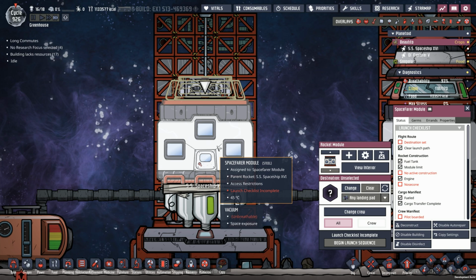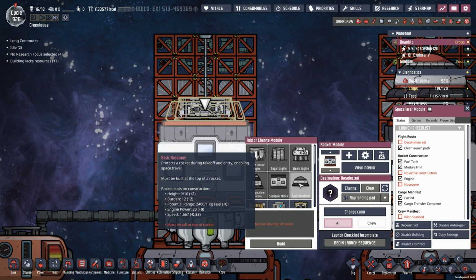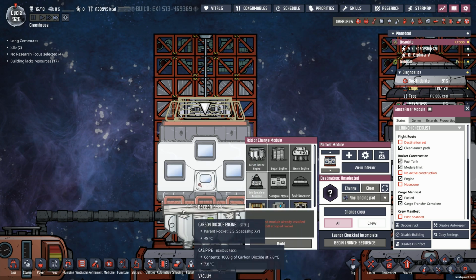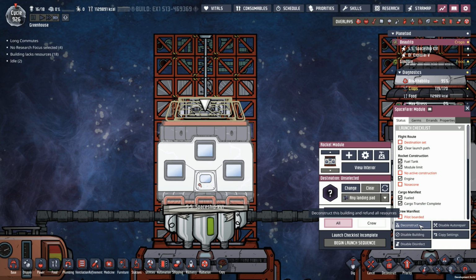I know what you're thinking about Spacefarer modules. Well, maybe just use the basic nose cone. Well, let me show you why. Let me go ahead and add something above this, and we will use the smaller Spacefarer nose cone. In order to do it, we got to remove this Spacefarer module. I haven't done any work inside this one, so in the interest of science, I'll show you why.